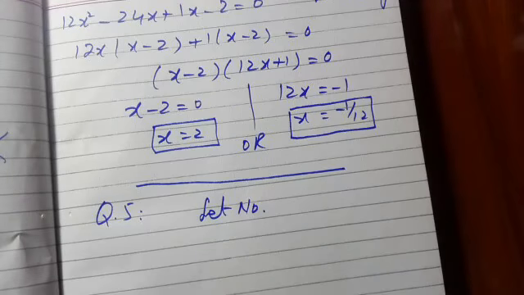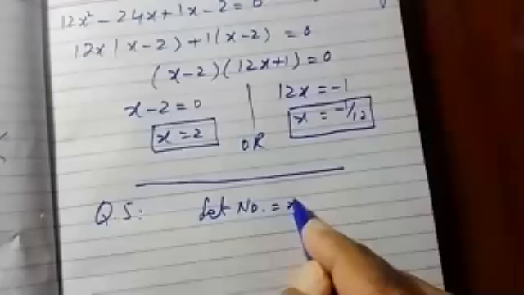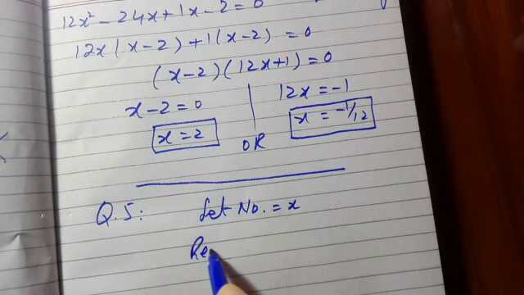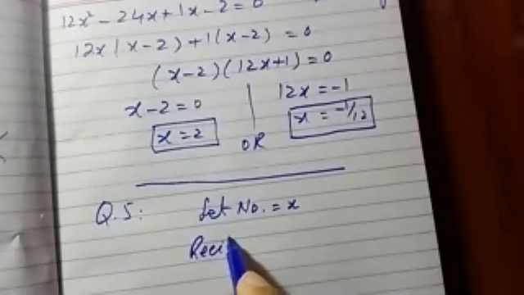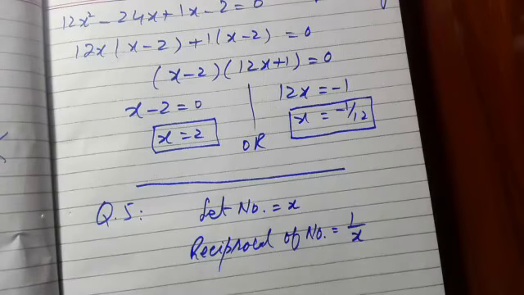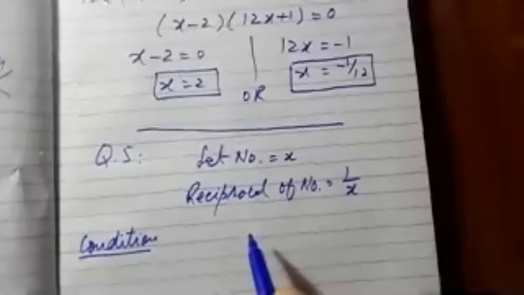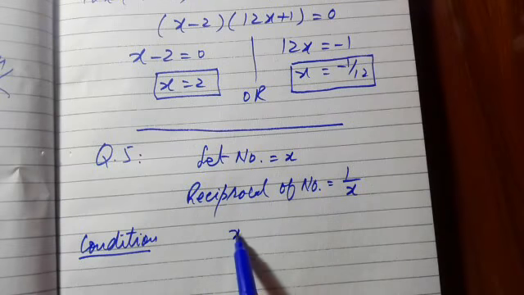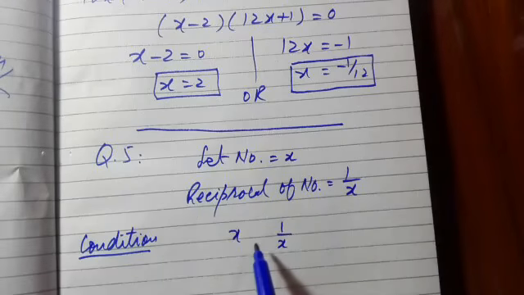What we will do is assume that the number is equals to some x. And then the reciprocal of the number is always written as 1 over x. This is called the reciprocal. And you have to take the difference according to the condition of the question. We need to write the condition that the difference of the number and its reciprocal. So the number is equals to x and its reciprocal is 1 by x. So you will do the difference like this, right? The number and its reciprocal is equals to 15 by 4. So we will substitute equals to 15 by 4.